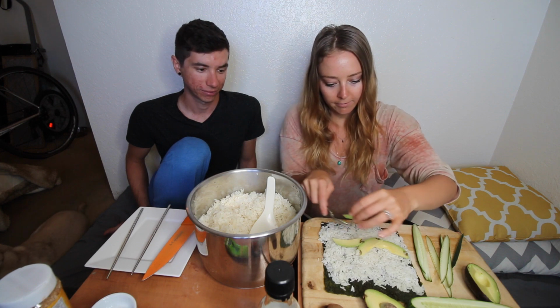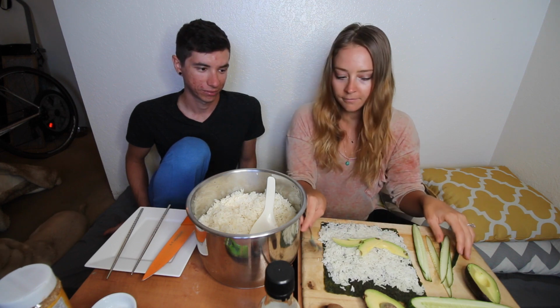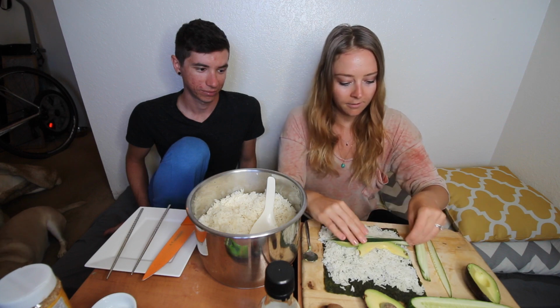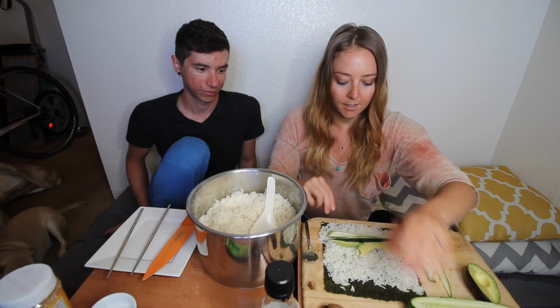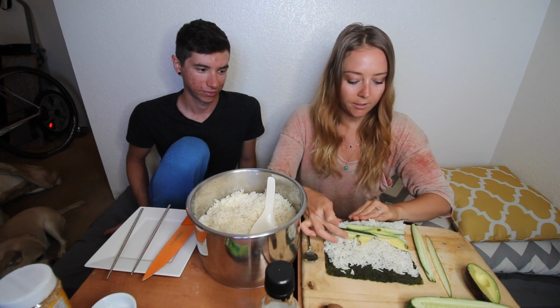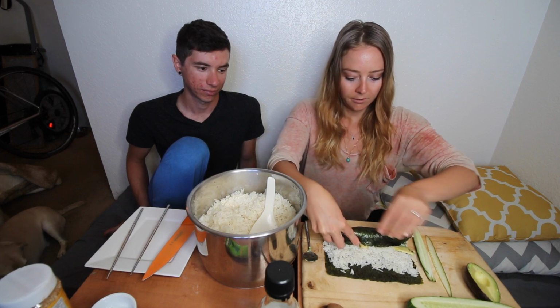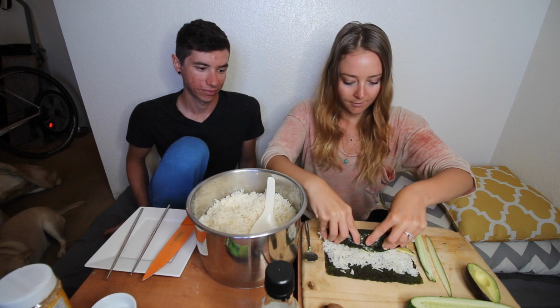And then we'll just put it right in the middle of the roll, and then put a few cucumber strips in here. And then we're just gonna roll it over the insides. So what I do is I just pull back on the inside ingredients, because you want it as tight as possible, and you want to push on the ends here, or else you'll get ends that aren't very tight, and then it's just not very good.